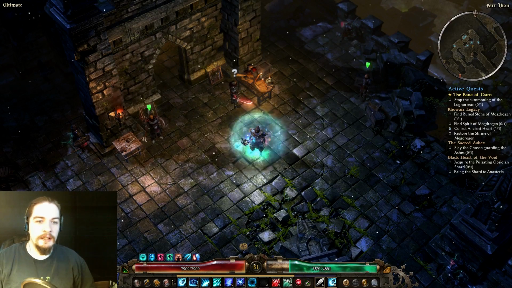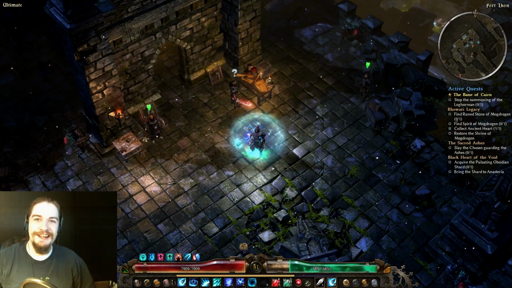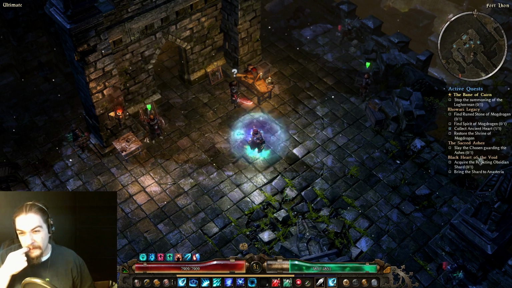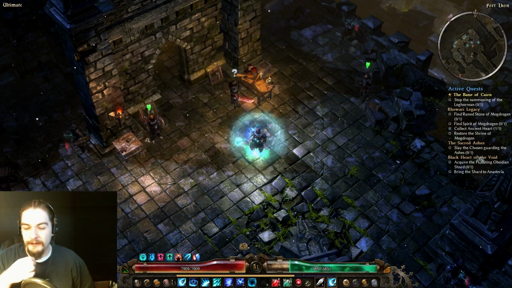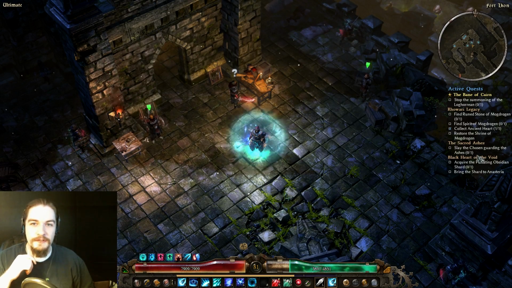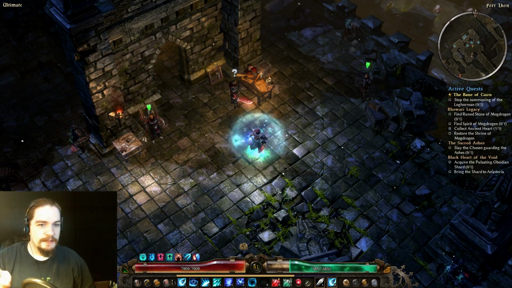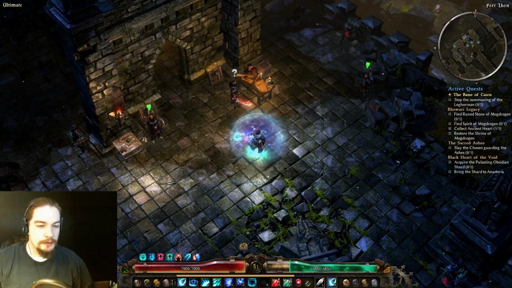Hey everyone, this episode we're just gonna finish off Ultimate. I was gonna do the Rewari Legacy and gather the ashes and probably even do the Black Heart of the Void. But honestly, I think I just want to finish Ultimate with this character, or at least attempt to finish Ultimate with this character. And that is what we're gonna do.